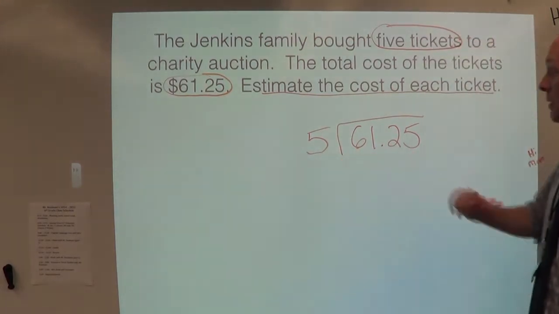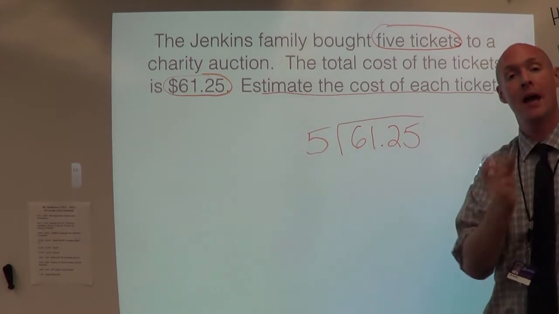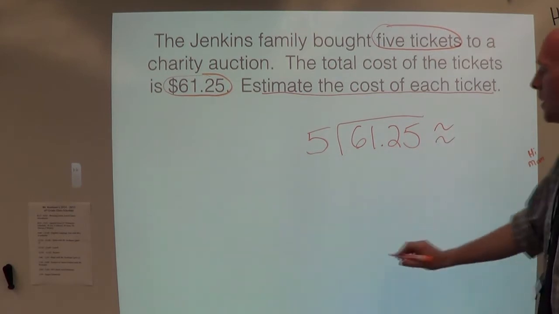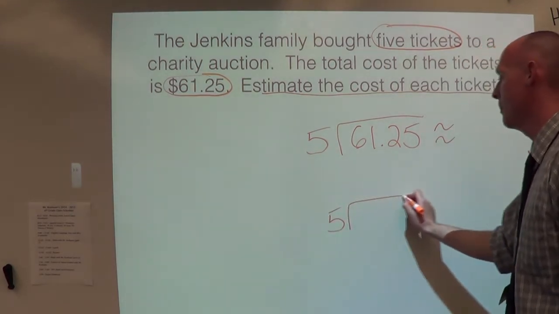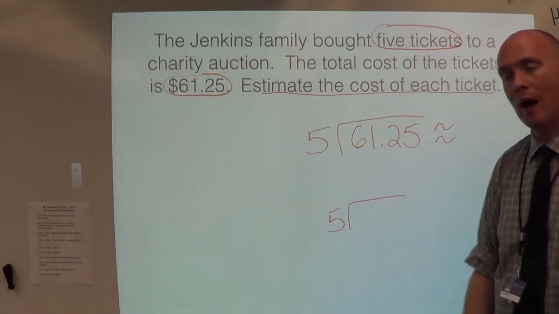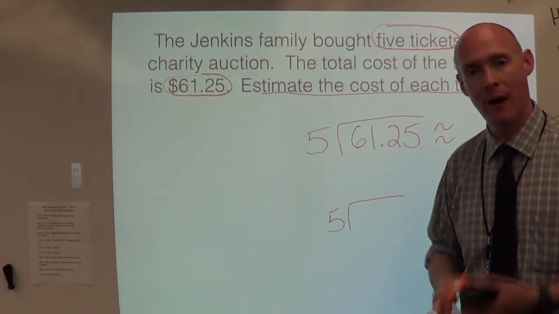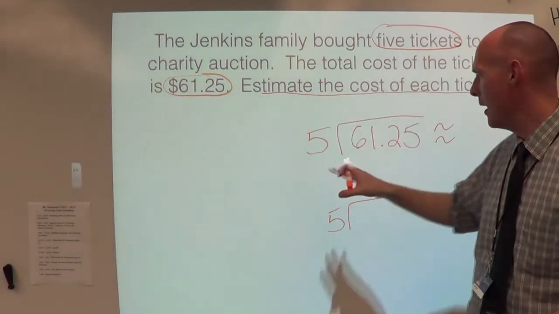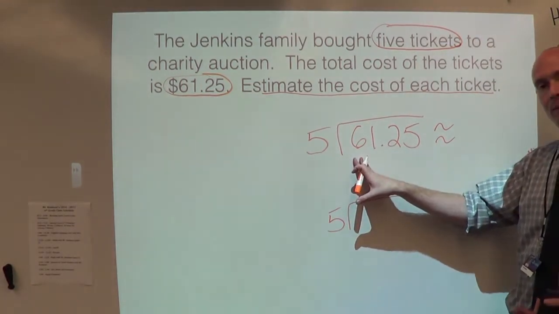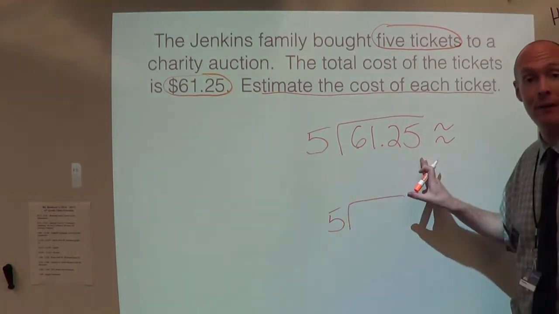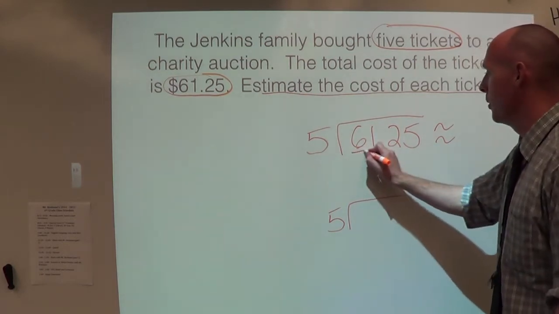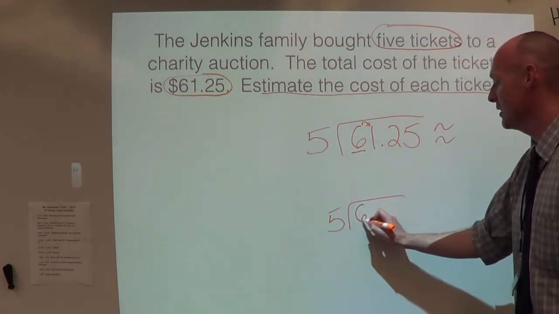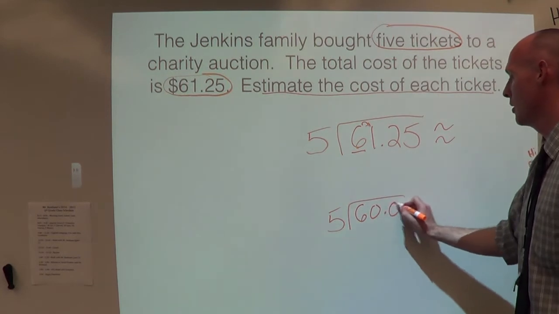Now, could we do it? Sure we could, but let's find compatible numbers. 5s, I'm very comfortable with 5s. So we'll leave 5 the same, divided by. Now, think of your multiples of 5. Well, 5, 10, 15, 20, all the way up. 5 times 10 is 50, then 55, and then 60, and then, okay, so we're at 61.25. Could we estimate 61.25 to be 60? Of course we can. 4 or below, round it down. Stay the same. In this case, it'll be 6, 0, decimal point, 0, 0.